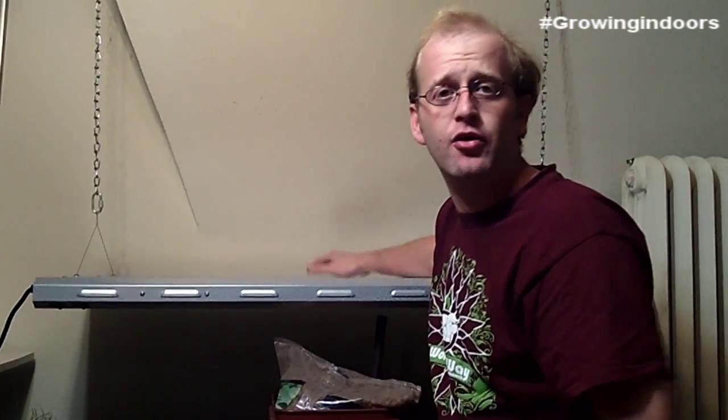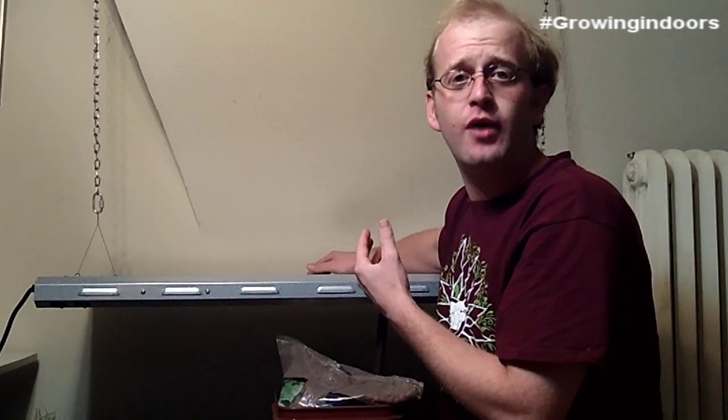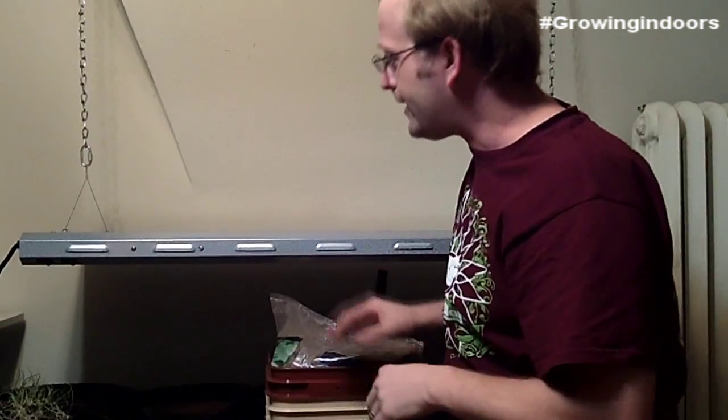Now, we've got eye hooks that we've found the rafters in the ceiling, and we've screwed those into the rafters. And then based on the way our house is built, we have a protrusion of the walls. So that's why you see the way the chains are hung a certain way, and then they're screwed into the wall so we can get a vertical, perfectly level light here.